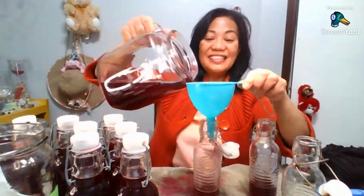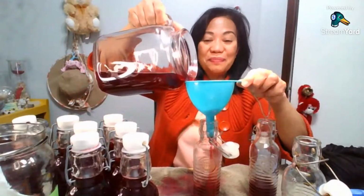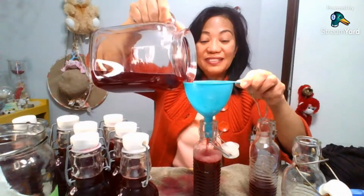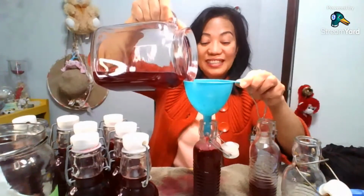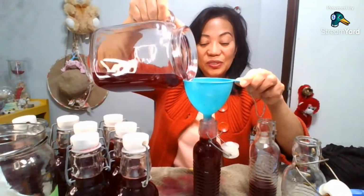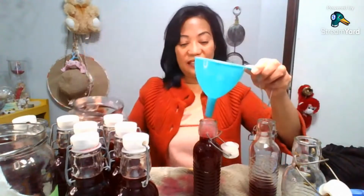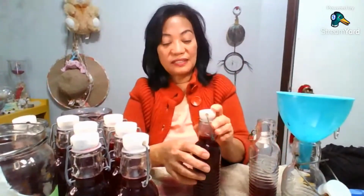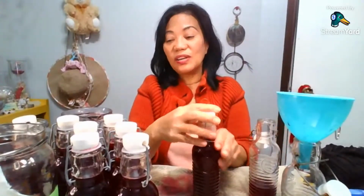If I don't have this, my body is just starved, and my brain is telling me I need to make some kombucha. So right now, I only have about one kombucha bottle left in my refrigerator. So I'm going to run out, but it's okay, because it's winter time. I lean more on hot lemon juice in the morning, and this one is for my meal anyway. So I also go with milk.